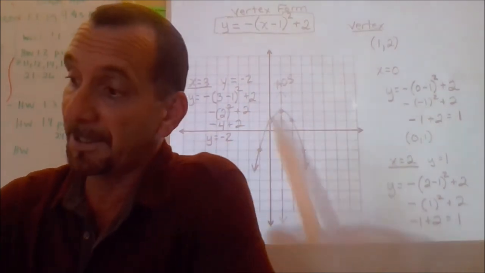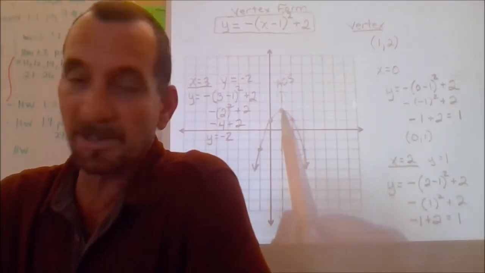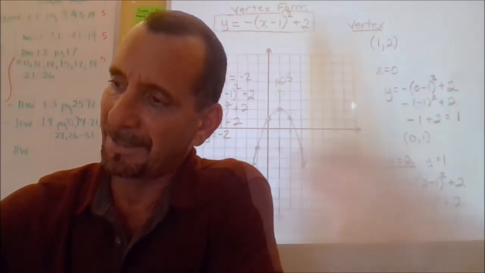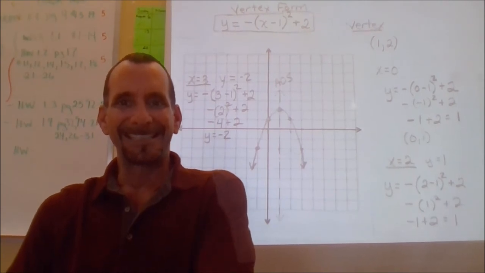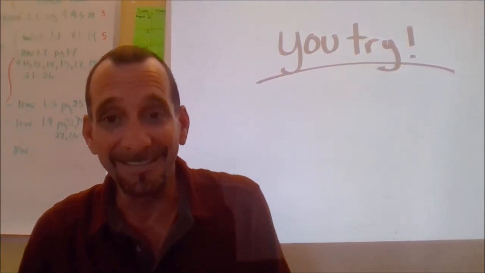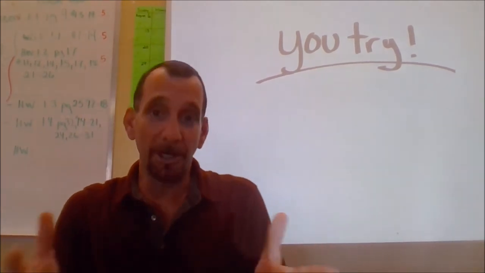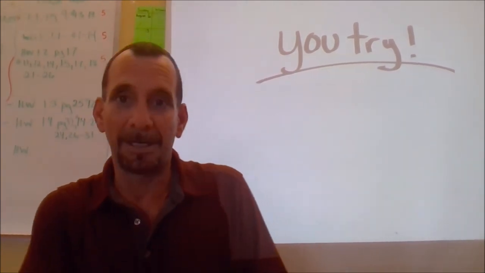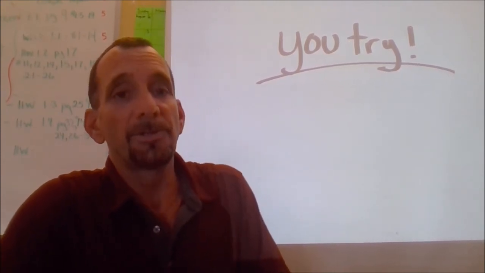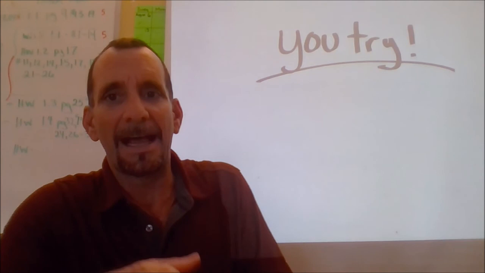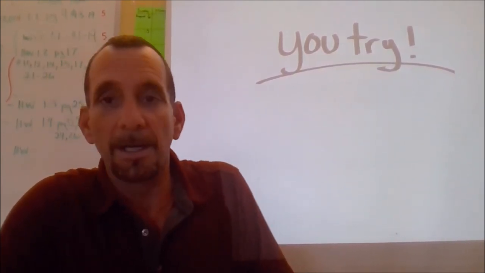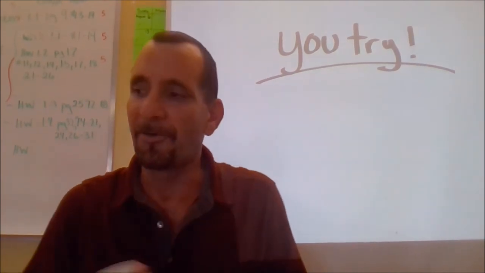And really all we needed to do was pick a couple of points once we got that vertex. We got that vertex using these numbers right there. Isn't that fun? Well, the better you get at it, the more fun it will become. So why don't you try a couple of them on your own, and we'll just do 2, and bring them to class and we'll check them when you get here next week. Let's try one in standard form and one in vertex form.